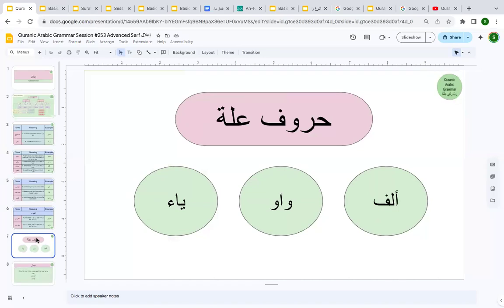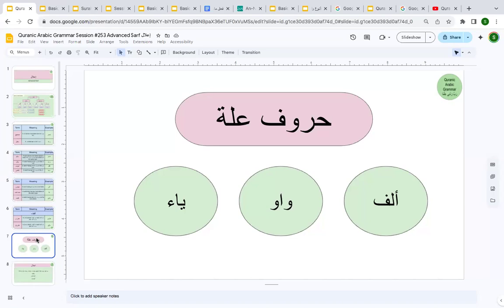There are only three: alif, waw, and ya. Do not add hamza to this list because Arabs have never added that. So we cannot change things around. We have to follow what Arabs said. Just follow them, okay? And this time, you will be right in following whatever they do, okay? Inshallah, I showed you that.